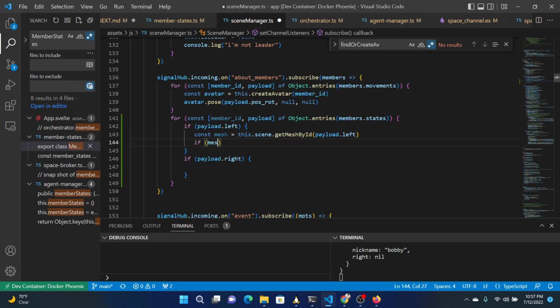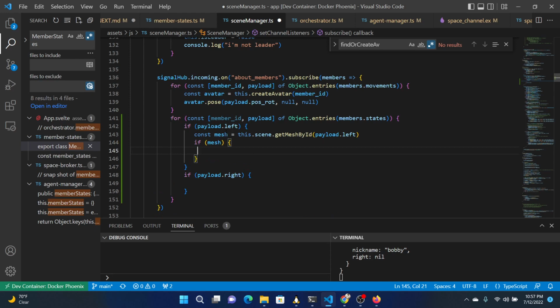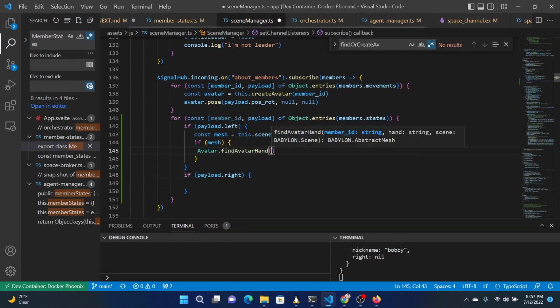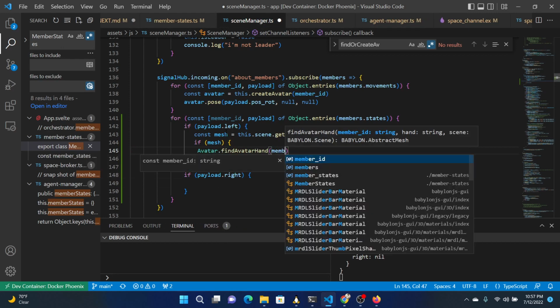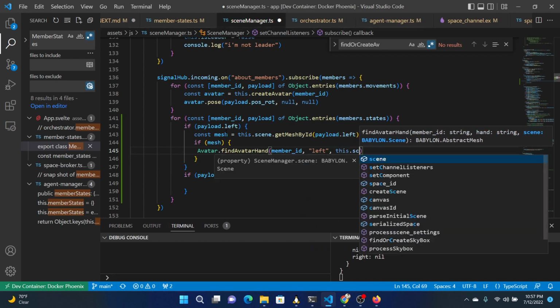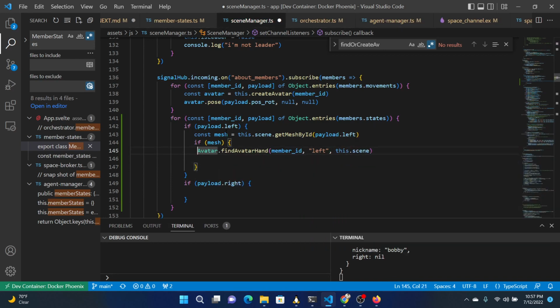And if mesh exists, then find the left hand of that avatar. So then this will be avatar, find avatar hand, given this member ID and the hand, which would be left, and the scene, and const hand would be this.